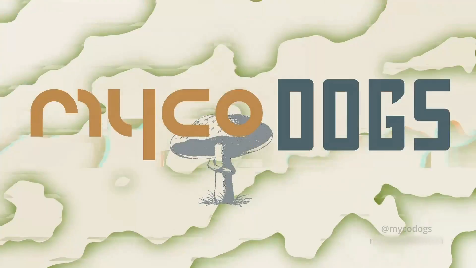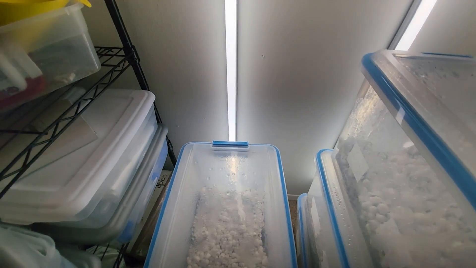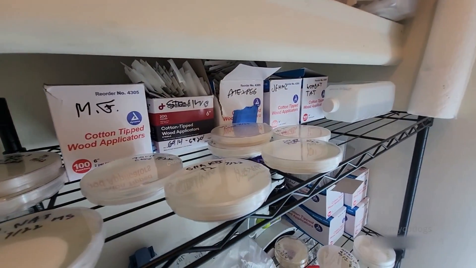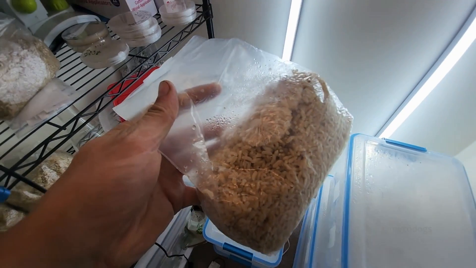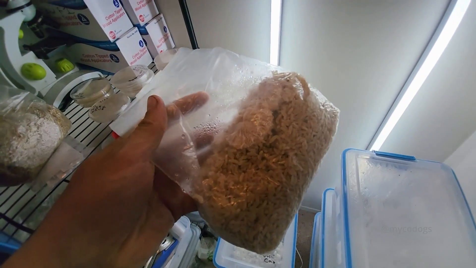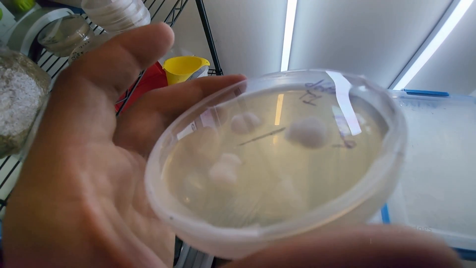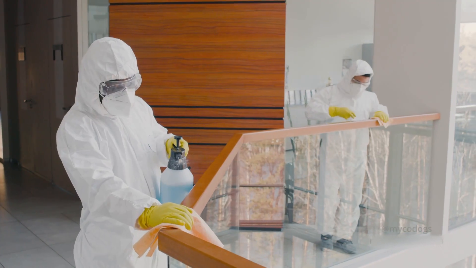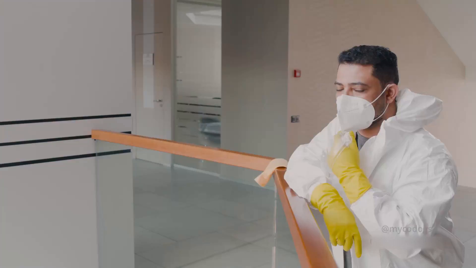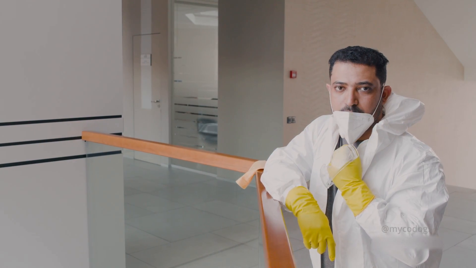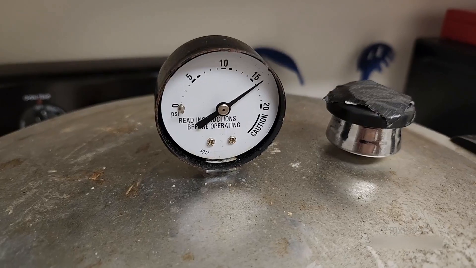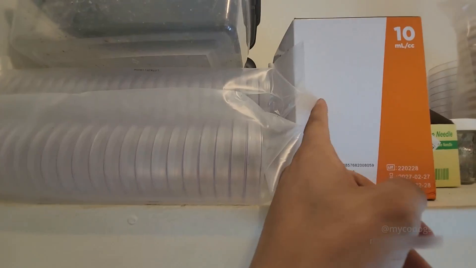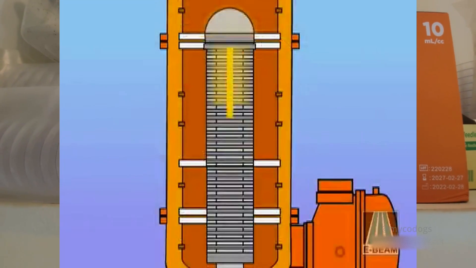The dictionary defines sterile as being free from bacteria or other living microorganisms. When working with microorganisms like fungus, you need to make sure the environment it grows in is completely sterile. If other microorganisms are allowed to enter the environment that it grows in, they will compete for space and nutrients. In home labs, we usually achieve sterility through pressurized steam. And in industry, like for these petri dishes or syringes, they use gamma radiation.